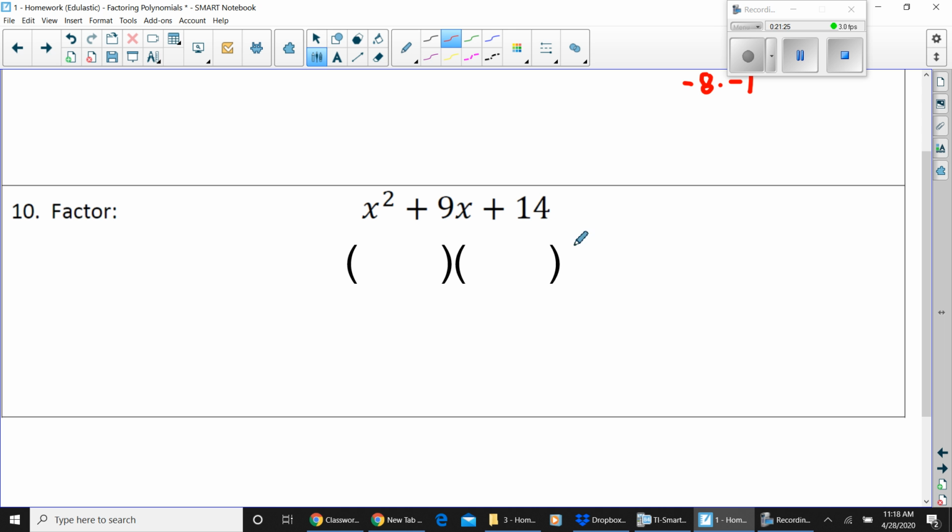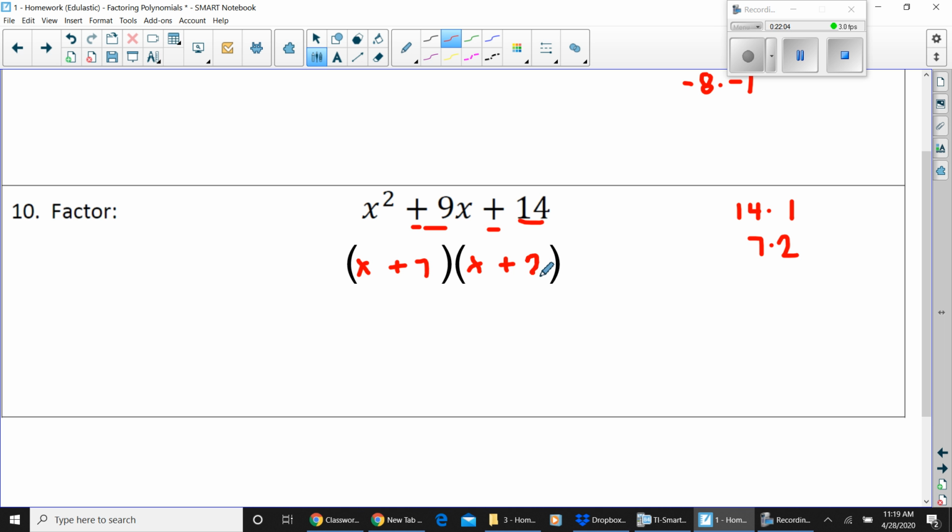All right, so now we have x and x. Factor again. 14, I have to multiply to the 14, and I have to add or subtract to a 9. So I put 14 and 1 down. No, 7 and 2. Oh, okay. 7 and 2, that adds to a 9. And by the way, when it's all addition, positives like this, just put the positives down. Do yourself a favor. And 7 and 2 is your answer.